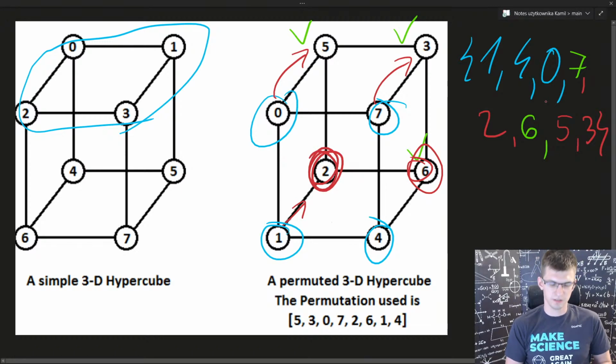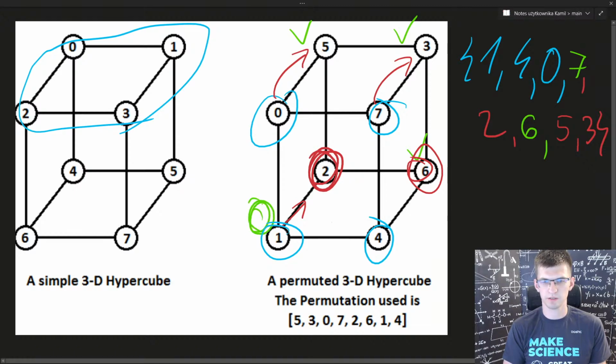This is one part, and the other, something where I don't know why this is enough, is to just put color 0 somewhere, let's say here, doesn't matter where. Whenever you move through this dimension, XOR with 0, in this dimension XOR with 1, and in this dimension XOR with 2. So when you move to the right, don't change anything.